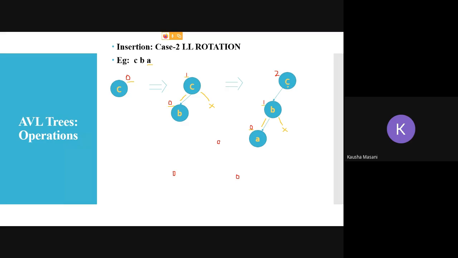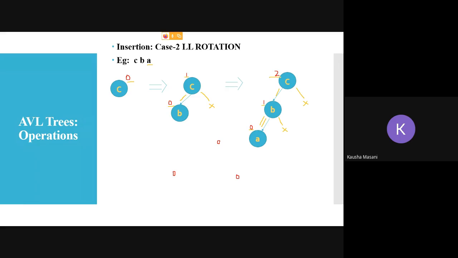Now at C, go and calculate the balance factor. On the left side of C I have 1 and 2, so the height of the left side is 2, but I don't have anything on the right side, so that is 0 again. So 2 minus 0, again it is 2. Now 2 is out of my range, so I need to rebalance this. There will be some kind of rotation.